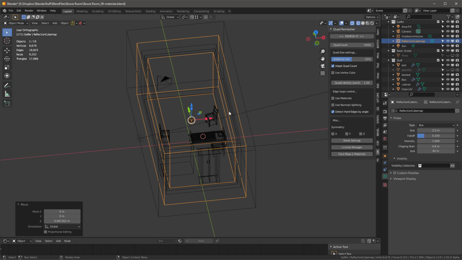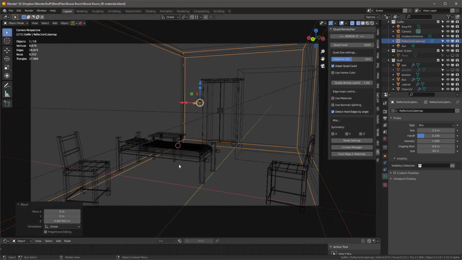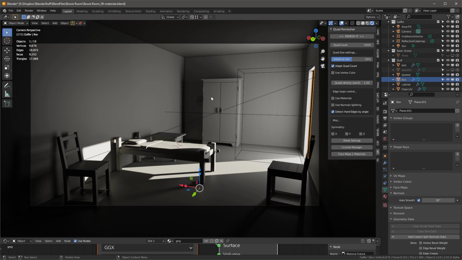Now we'll go back in, and I set this to a shortcut key, bake indirect lighting, but that also bakes the cube map. That reflection map is just going to give us a little better reflections if we need it. If we want a perfect reflection on the floor, we'll put a reflection plane in there, but I'm not going to do that because I don't think our surface is going to be that reflective. So we'll just leave that as it is. I'll go back to this view and let's look at it. And you can see that we're about ready to get started adding materials.